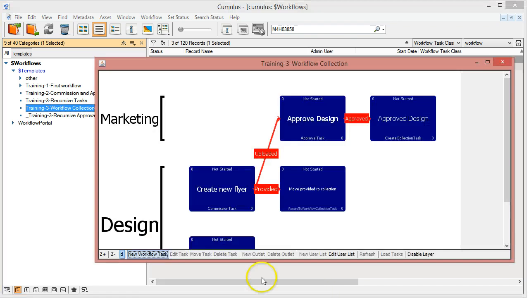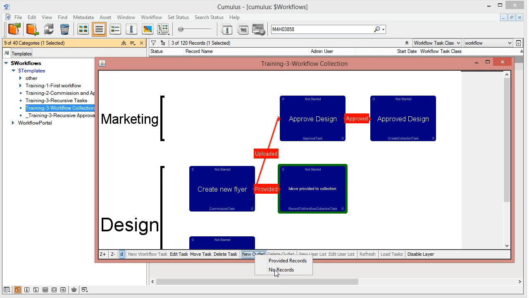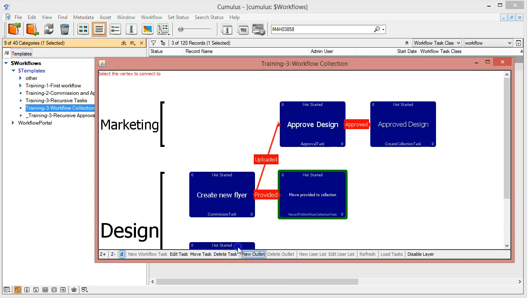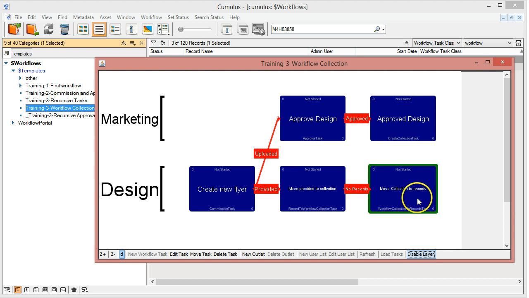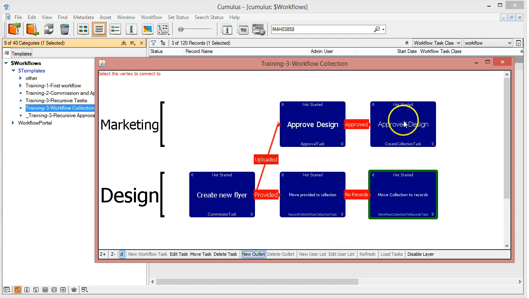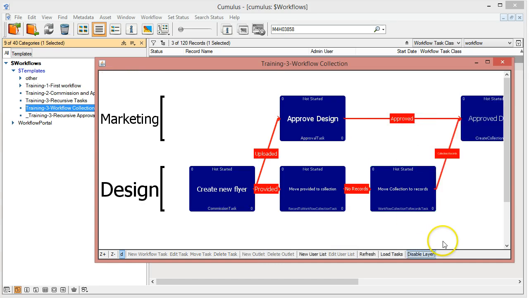This new task, and from this task I'm taking the outlet no records. I don't have any records, or I don't want to send any records to this task, but what I do want to do with this task is that the collection records, I want them to go to that task.